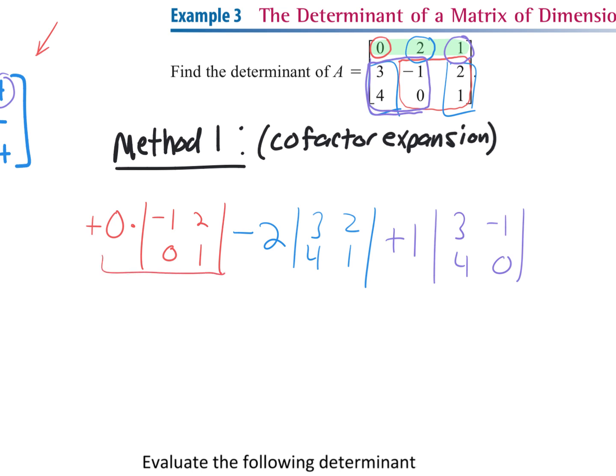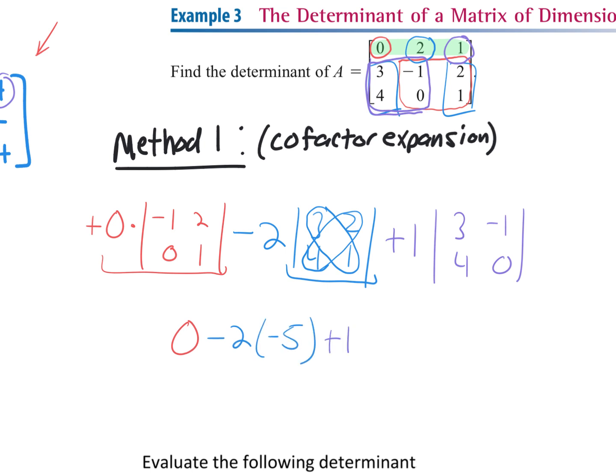This first one is nice because 0 times the determinant is going to get you a number, right? So what is that going to get you? 0. That's why you typically are going to pick whatever has a 0 in it. And then you do the same thing with the next one. So I'm going to do -2 times, this is a determinant that we can compute, right? We just did it a few minutes ago. How do we find that determinant? The diagonals, right? So it's going to be 3 times 1 minus 4 times 2. What does that get you? -5.